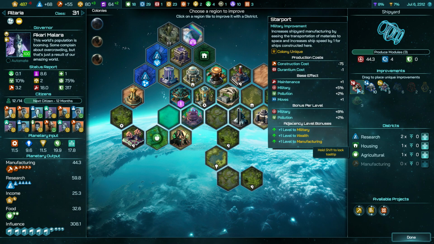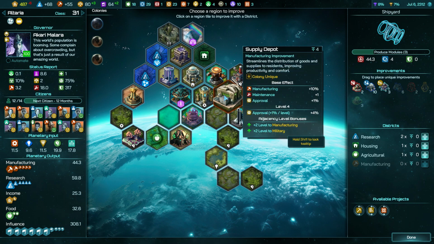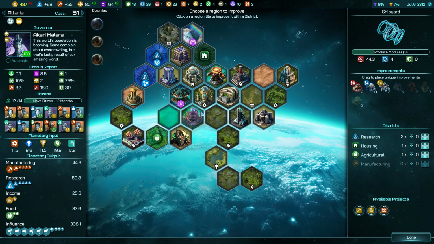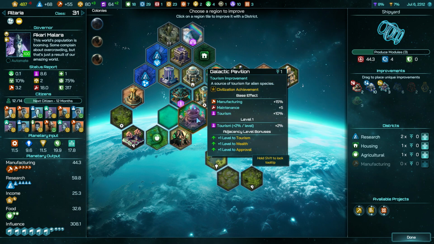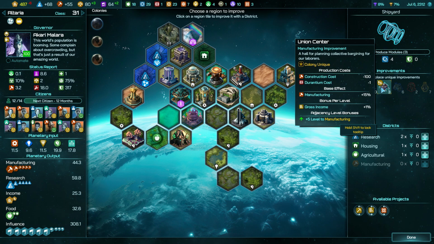Now you have the starport that we have access to. We can go and get that constructed. And that's going to reduce quite a bit of pollution, but allows our shipyard to build much quicker. And what's nice is that the starport has military wealth and manufacturing bonuses. So you can put that next to these manufacturing ones, which you'll notice that they both give military bonuses too. This gives a wealth bonus. I probably should have put this one here and then put this here, and then you could have put an economic building there. That would have been wise.